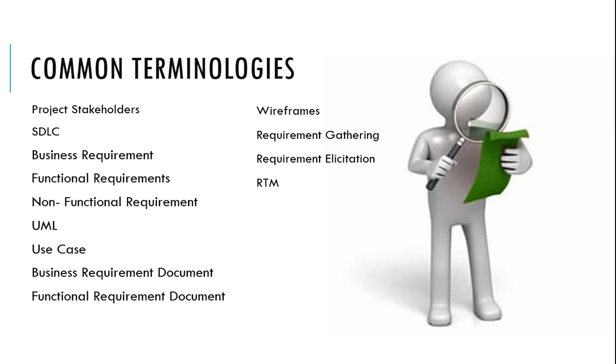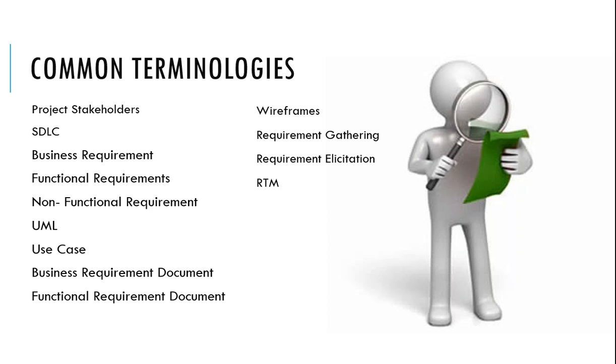Your BAs will take all the requirements from the customer, give it to the development team. Development team will do the design activities on that, and then once the design is signed off by the customer, the development will begin. Once it is developed, it will be tested, and then it will be deployed into the production environment. So this complete life cycle where the software is conceptualized, designed, developed, tested, and implemented is called the software development life cycle. Make sure you go and read about it, once you're done with this training.